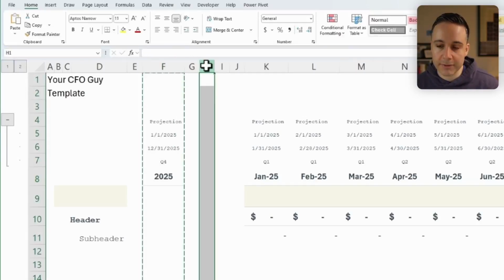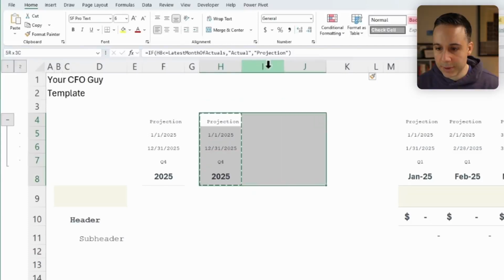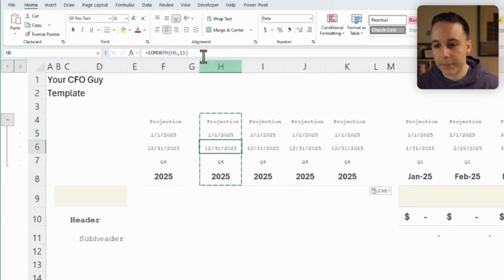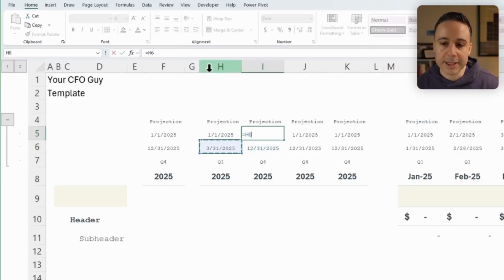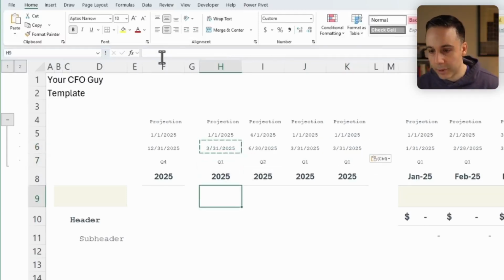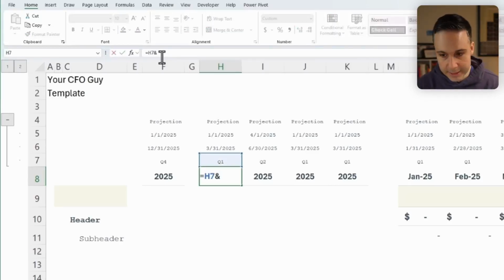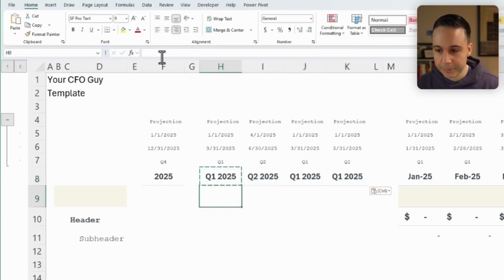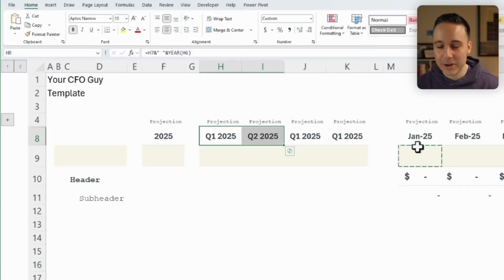Let's just do the same thing now for the quarter. We want 4 quarters, so let me just add in 3 more columns as such. Okay, now for the quarters, I'm going to select the end of the month times 2. This will refer to the last period plus 1. And then I am going to drag this one forward to the right. Okay, so now for the display row over here, I'm going to say equals Q1 and space year of this over here. There we go. Okay, let's just copy and paste the styling here as well. Excellent. All right, now we have our year, quarters, and dates.